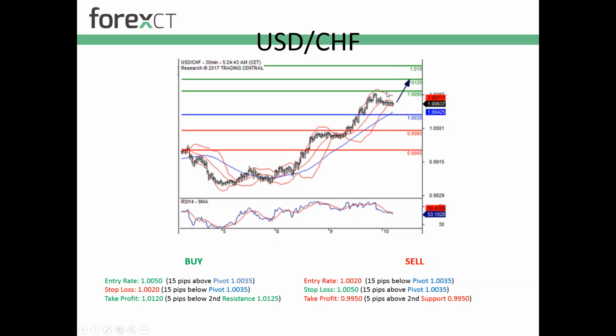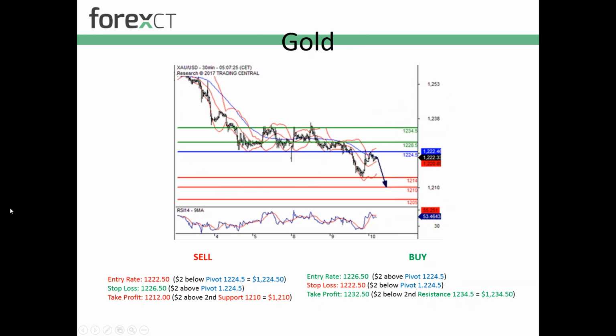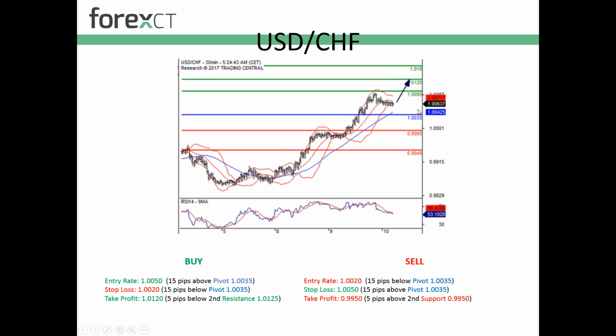So again, what you're looking at with these two trades is that both the buy and the hedge sell trade are looking at roughly that 3-to-1 risk to reward ratio. So for example, with the buy, if it does open, you'd be opening it at 1.0050. Your risk would be that 30 pip bandwidth down to 1.0020, and then your reward would be all the way up there at 1.0120. So hopefully you're looking at that 3-to-1 risk to reward ratio. And again, for the sell, you're looking at a similar 3-to-1 risk to reward ratio.